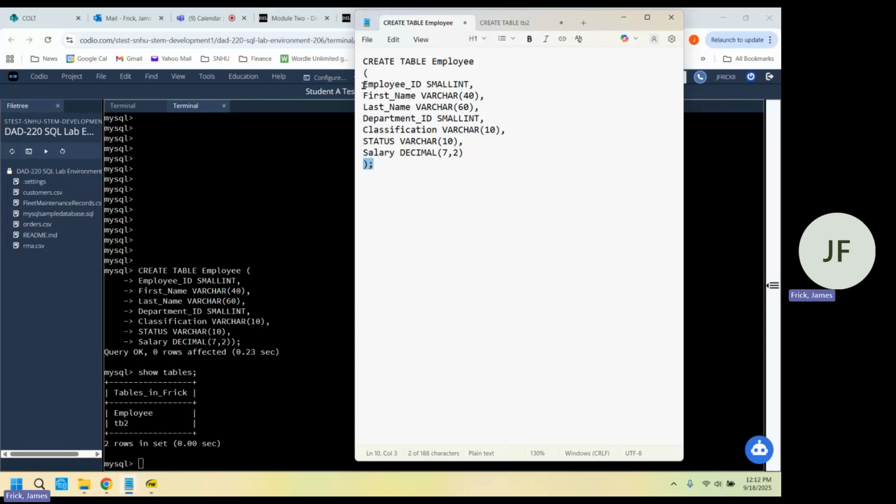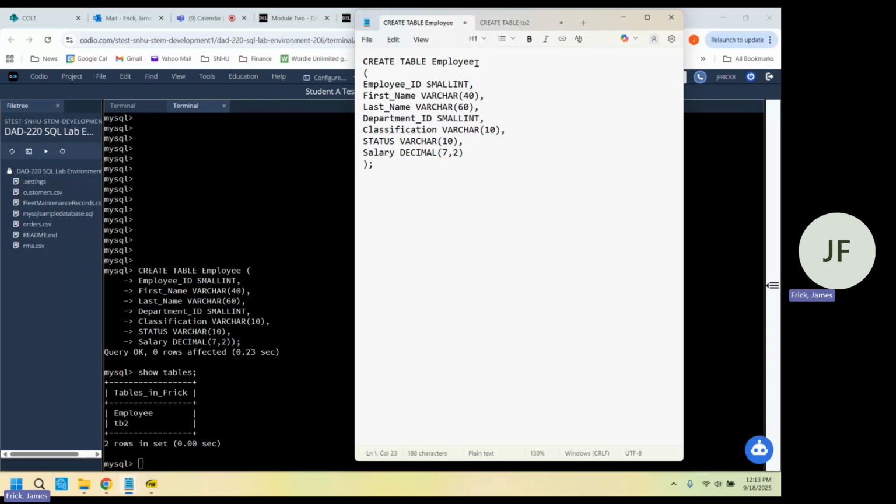Notice that every column has a name and a data type, and it's followed by a comma, except the last one. This comma basically says, here's a column, how to define it, comma. Here's the next column, how to define it, comma. Here's the next column, how to define it. Okay.